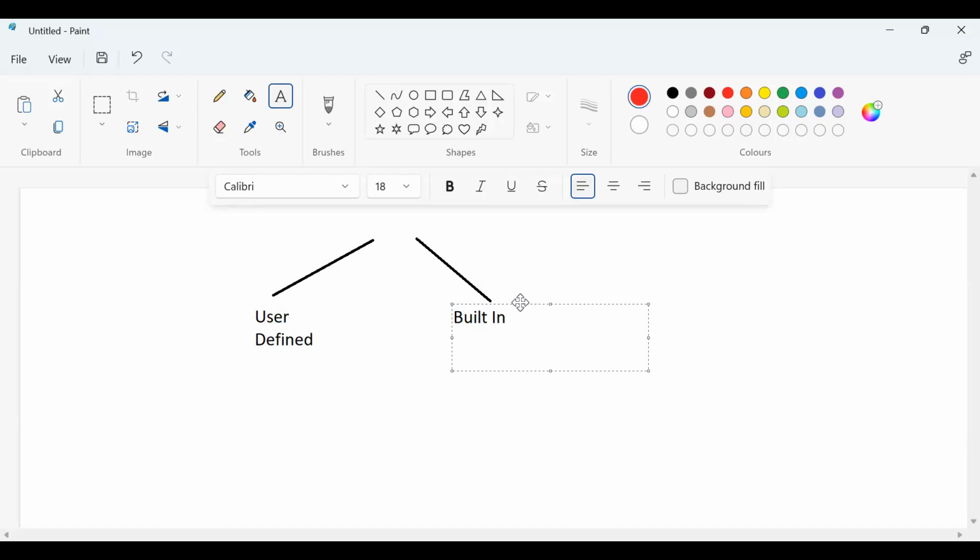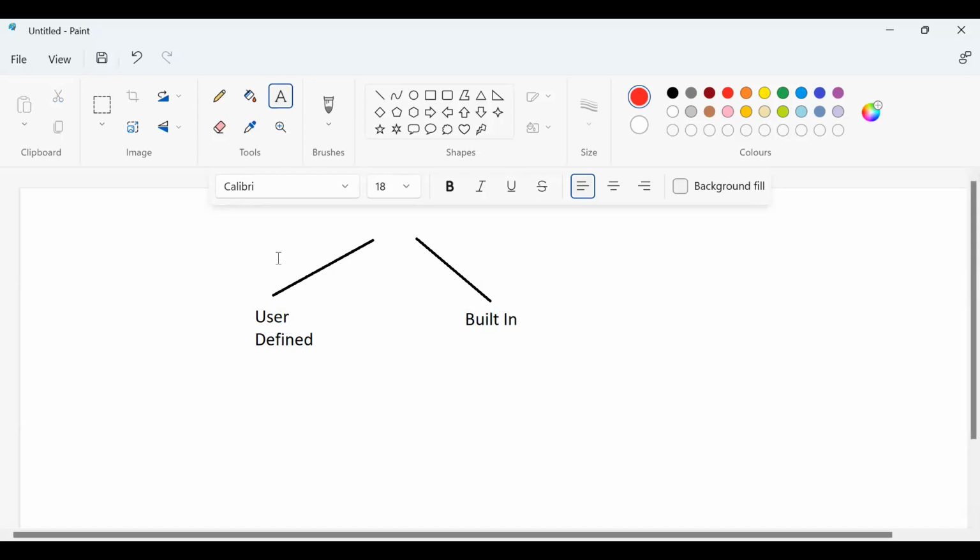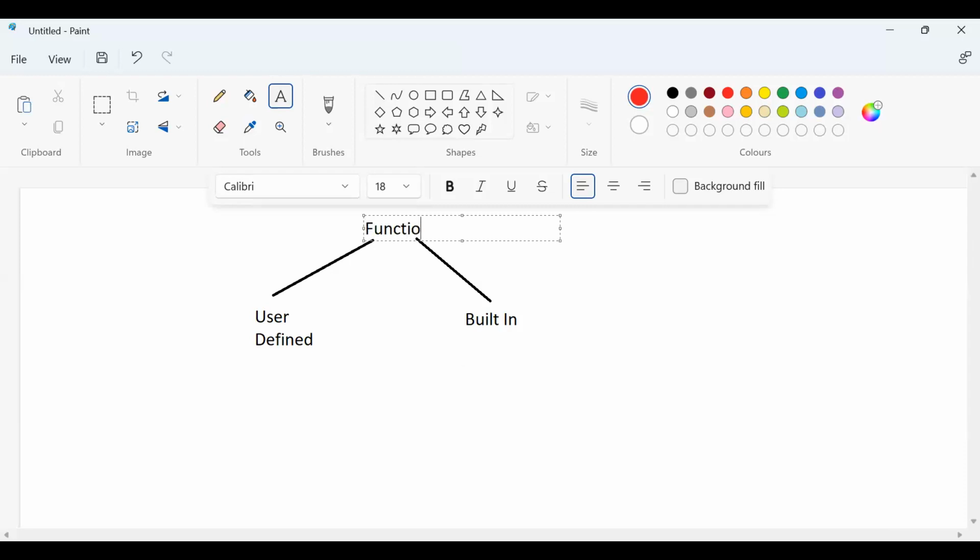So what are these two terms? You'll learn a lot about these two terms in your programming career. User defined, built-in. Yes, sir. Built-in is already defined, like we use the import command for the built-in commands, but for user defined, the user defines it. For built-in, we use import java.util or Scanner or whatever. If I say with regards to functions or methods, whatever you call them.